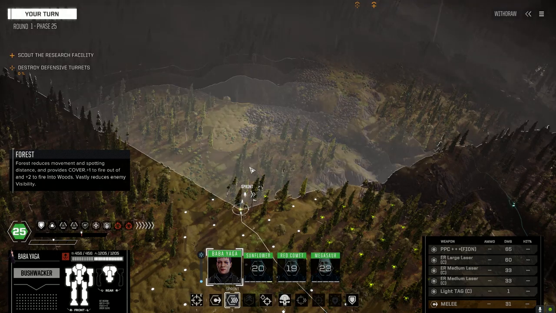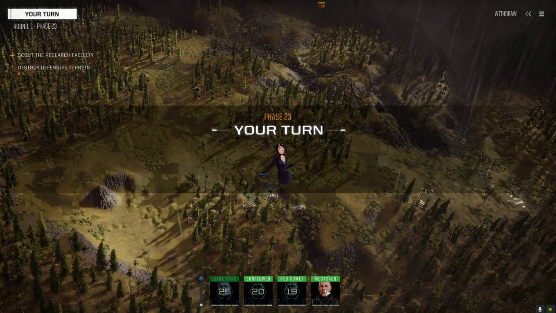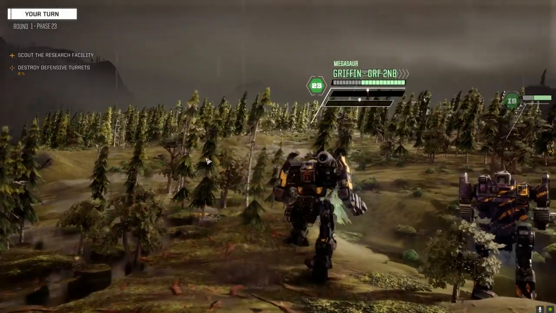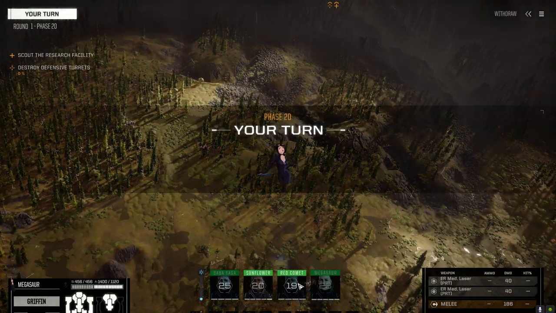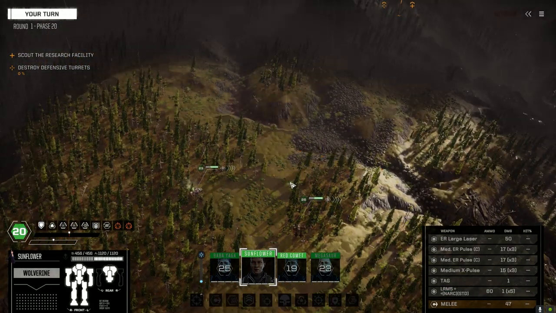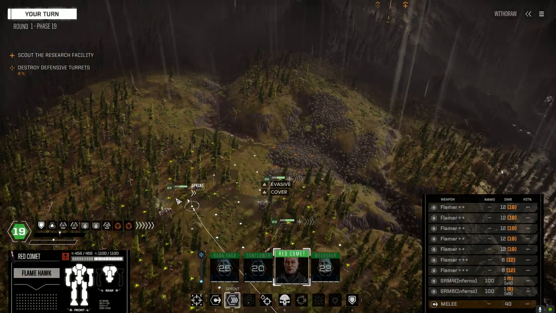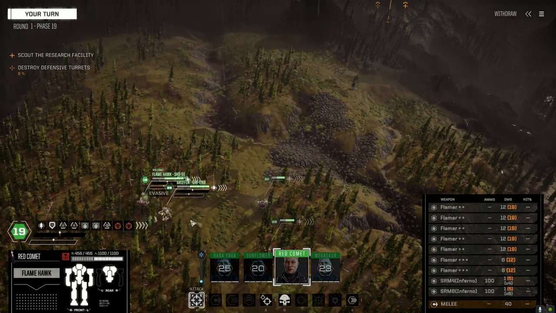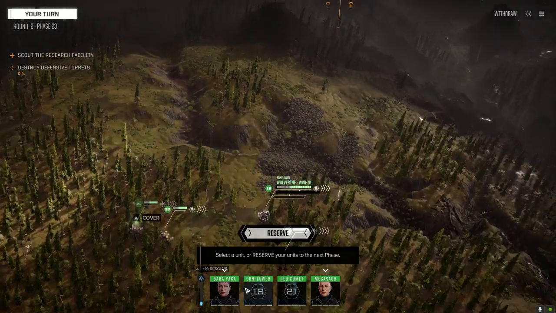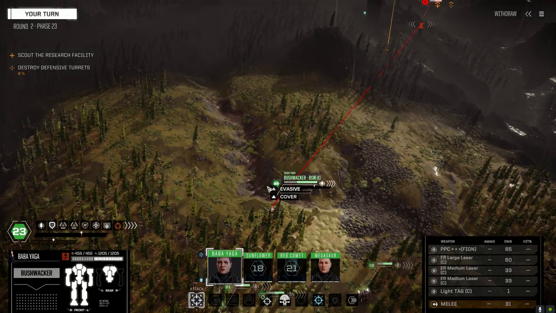Let's see what we got. Full throttle. So we're just gonna bust it up over here. Let's move. Moved it in striking distance, I think. It's nice having a medium lance that can move this fast. I'm not seeing anybody. That doesn't mean they're not there. Full throttle. Okay, turret.